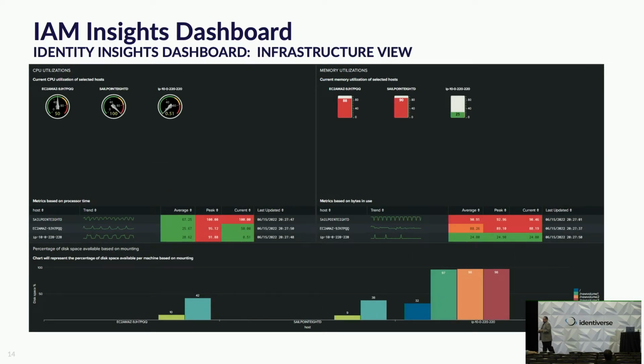I mentioned earlier some of the infrastructure. So in this environment, I'm running 3 machines, and I can see very, very quickly, oh my God, everything is running in the red. We don't like to run in the red. We need to go call the admins, and we need to take a look and understand why things are hitting peaks. Have you ever tried to run a task and the machine failed? Yeah, we all have. I mean, that's just a reality of life.